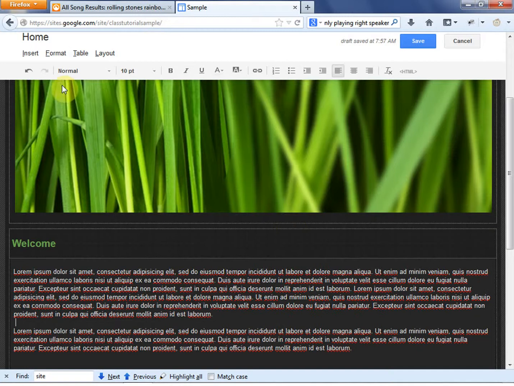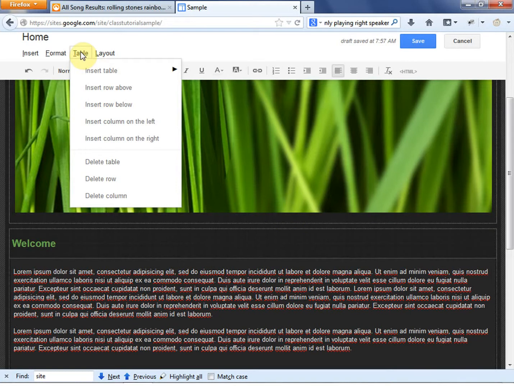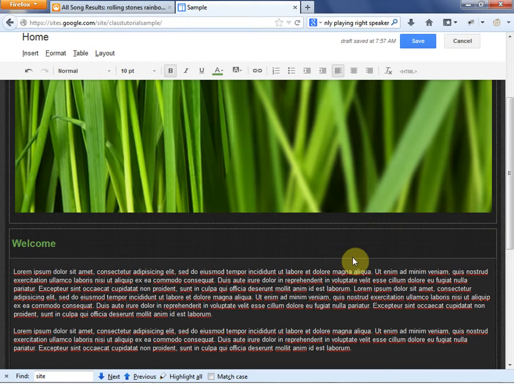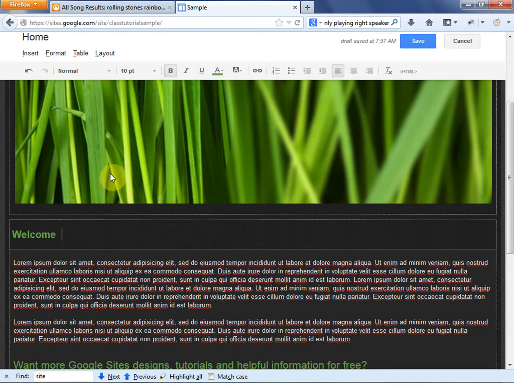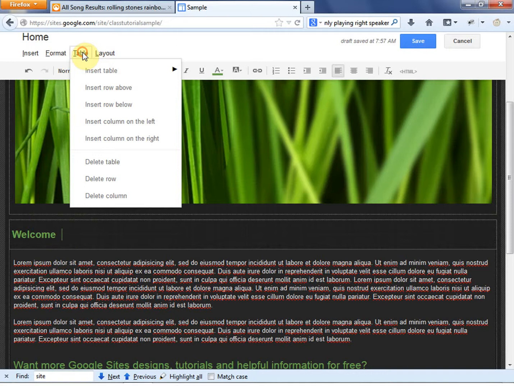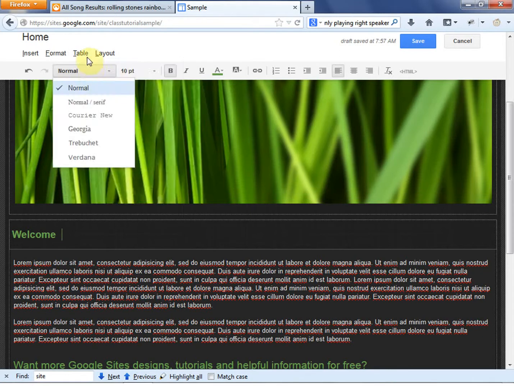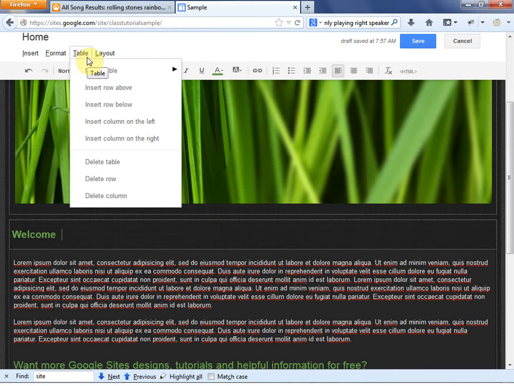Okay. The next one here is table. Okay, so when you're designing a web page, a lot of the structure on a web page, like the way the content is organized, in the past has been done with tables. And it looks like to keep things simple on Google Sites, they've really used the table concept here as well. Now in modern web design, you really wouldn't use tables. You'd use a CSS layout combined with a div with layers. So you'd use CSS and layers combined to get your kind of layout of things on the screen, but in this case you can use tables pretty well.